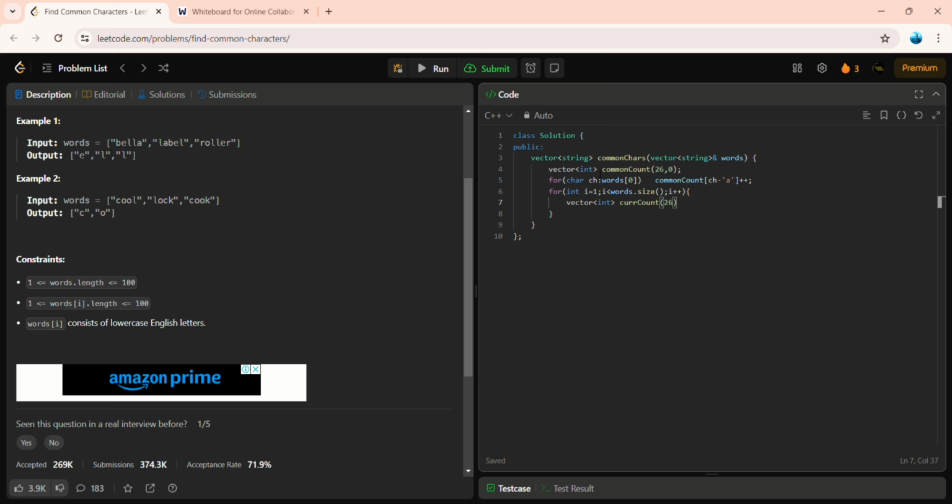It is of 26 length and initializing all the characters to 0 initially. Then we will traverse all the strings letter by letter. So we'll write for character in words I. We'll increment the char count for that character by 1.